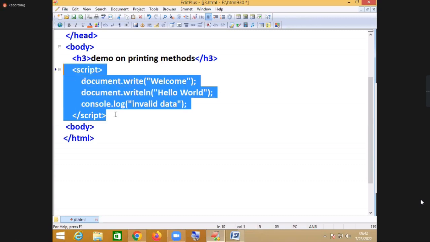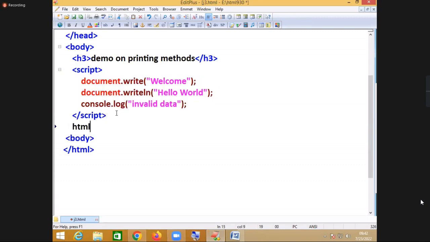After some script, sometimes some HTML part comes again. Generally, HTML, JavaScript, HTML, JavaScript, HTML, JavaScript is our designing pattern. Both are embedded coding. HTML only or JavaScript only, that is no chance. Some lines HTML, some lines JavaScript, again some lines HTML, some lines JavaScript. We can follow these combinations 100%.